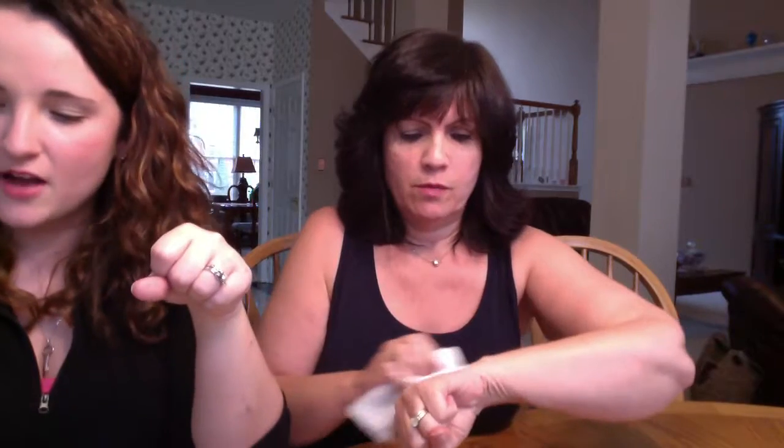Jessica's pick is the Simple Cleansing Facial Wipes — she got them with a coupon for about 50 cents. But her favorites are actually the Clean and Clear. The Simple wipes are kind of rough; they're not as soft as the Clean and Clear or the e.l.f. They work okay on lipstick, but they're just not soft. The exfoliating one is like paint thinner — not recommended for everyday use.